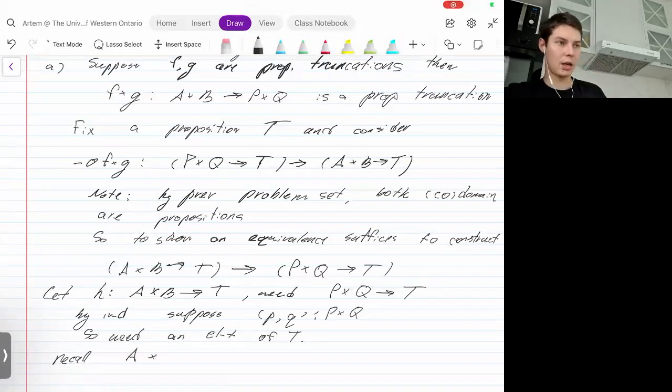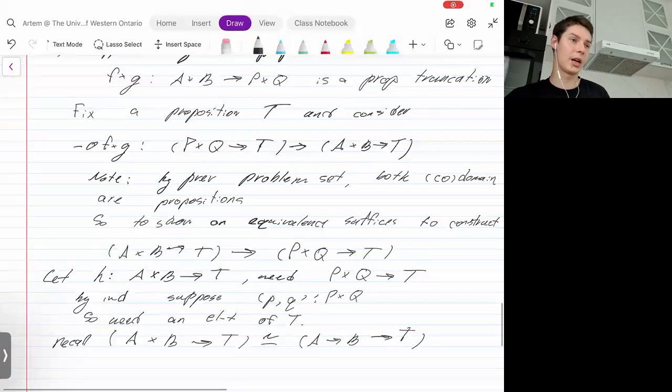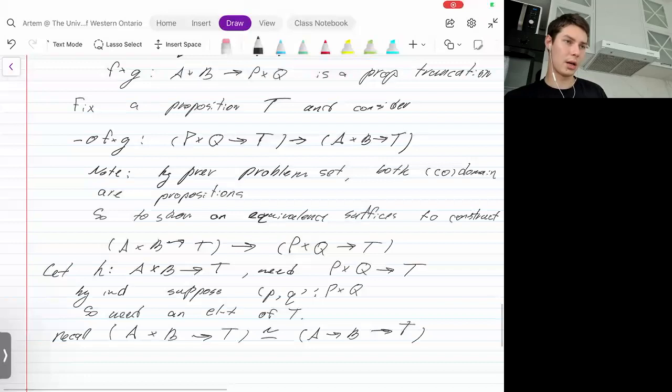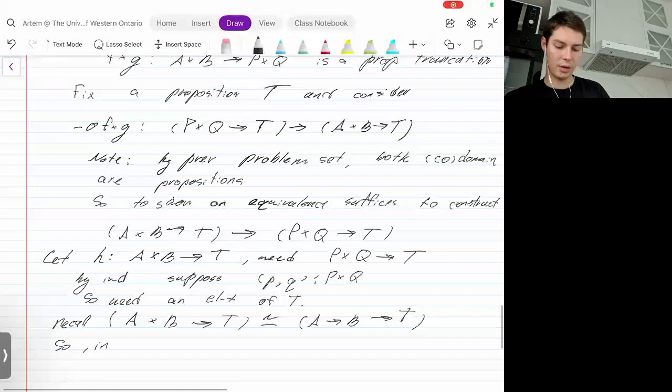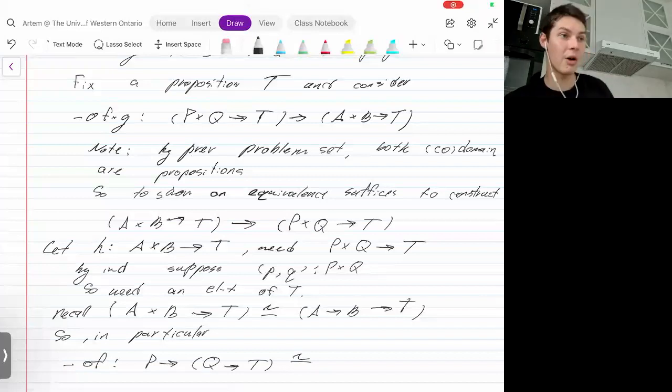Okay, so recall that we have this currying going on, A to B to T, and generally with any other types, not just the ones I instantiated here. So in particular, we have that precomposition by our F, which we suppose is a propositional truncation.